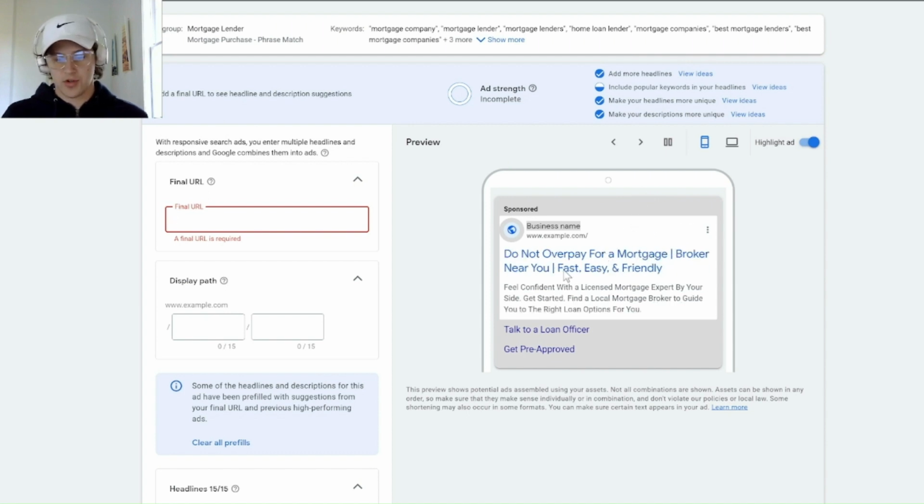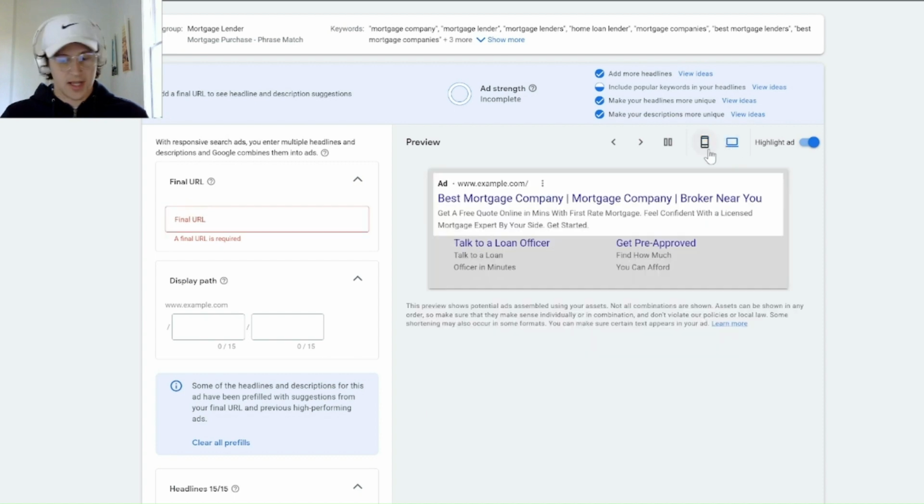So we have the mobile version, and it's going to continually rotate. Like I mentioned before, it's going to show you the different formats that you can utilize within the Google Ads user interface. Then if you want to see what it's going to look like on desktop, if you're an agency, this is always a great way to quickly grab a few screenshots for your clients to show them what your ads are going to actually look like. And you can run through these previews too. It's a really cool way to see your ads in real time.